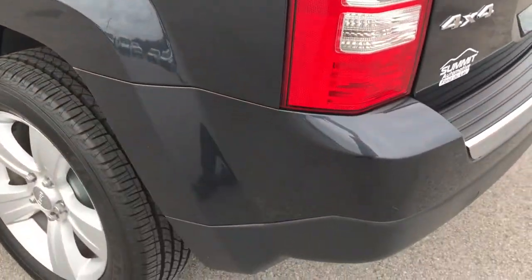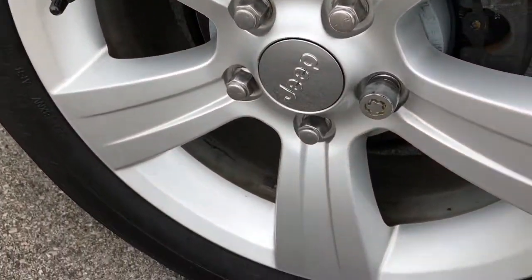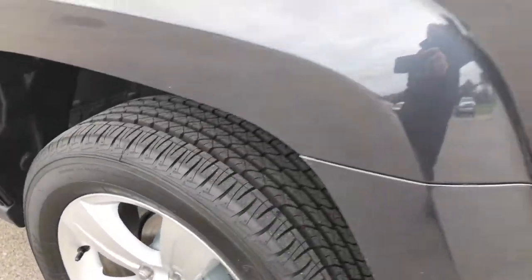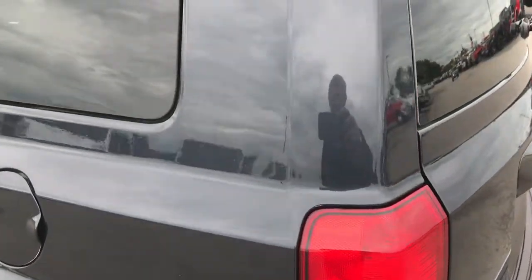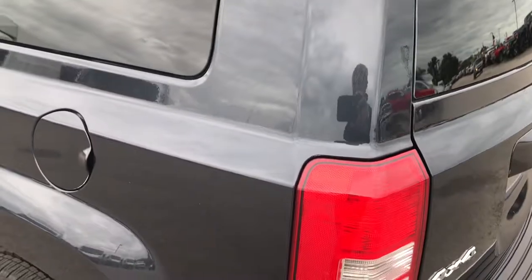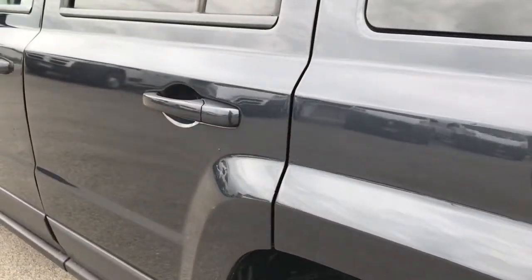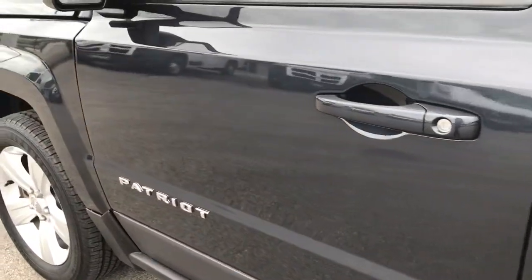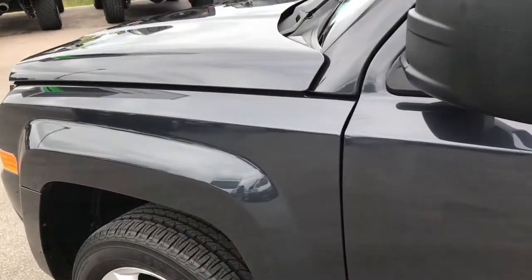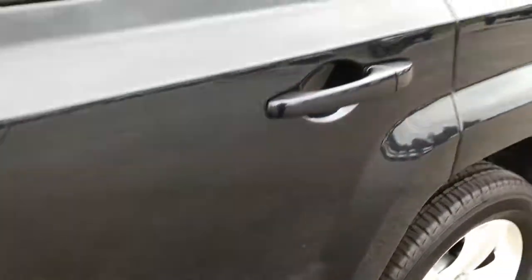Down this side of the vehicle is just as clean as the passenger side. This back rim is in excellent shape as well. You can see on this side it's a little bit lighter — looks more blue — and there's some nice metal flake in there. But down this side: no dents, no dings, no scuffs, no scrapes. Very, very clean. You can see just how glass-like that paint is.